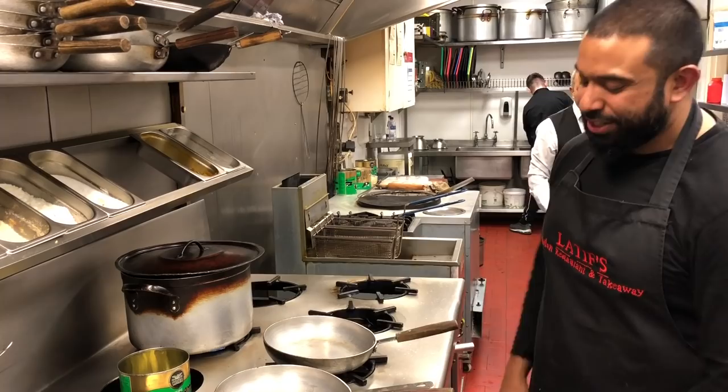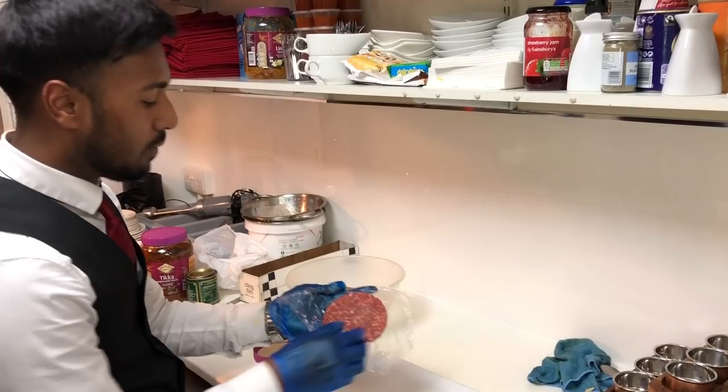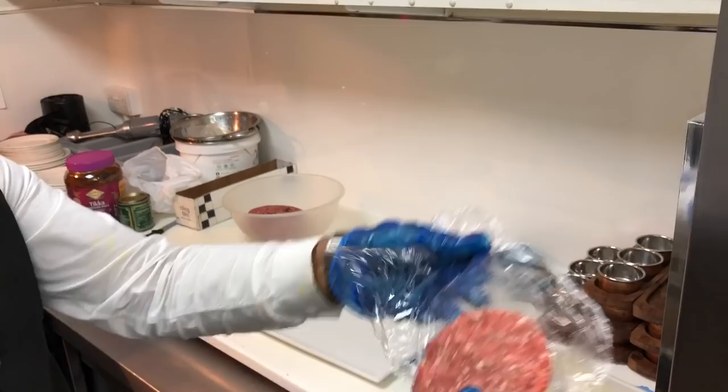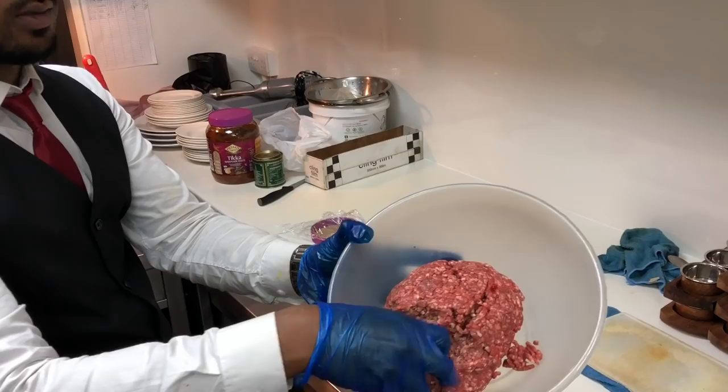Right, we're getting some burgers made now, yeah. Black burgers here. Thickness of the burgers. So I'm just using a ring on a round base. Get my lamb mince here. Grab a portion like that in my hand.